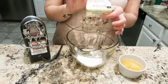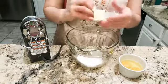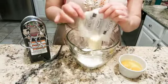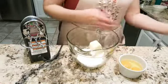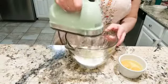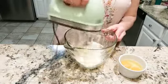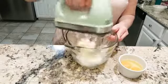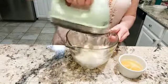Alright, so I'm going to add my butter into my sugar. I like to use unsalted butter when I bake because it helps me control the salt inside of my baked goods. I'm using an electric mixer. If you don't have one, it's not a problem. You can use a hand whisk or a wooden spoon. That works just as well. It just might take you a little bit longer to get that butter and that sugar incorporated. So I'm just going to mix it until it's nice and mixed in.